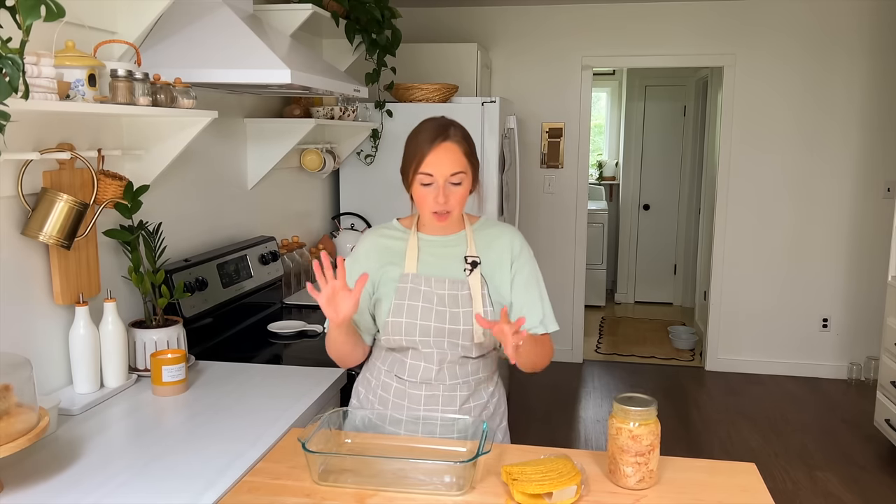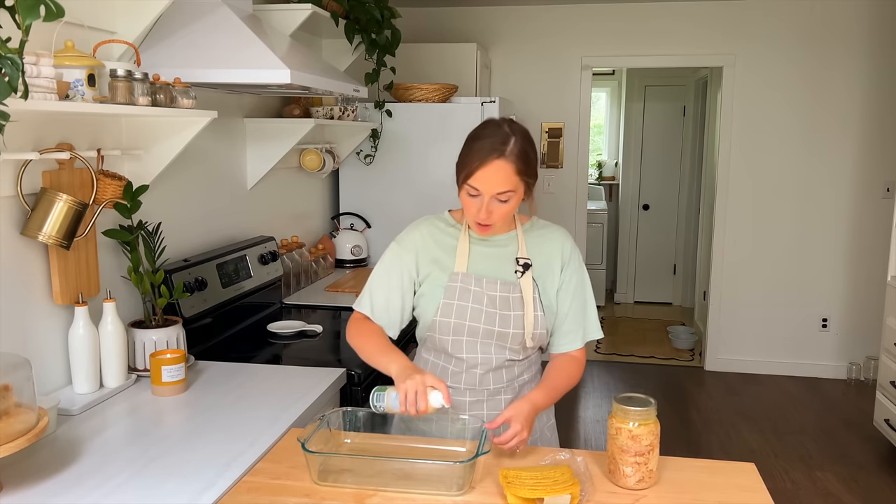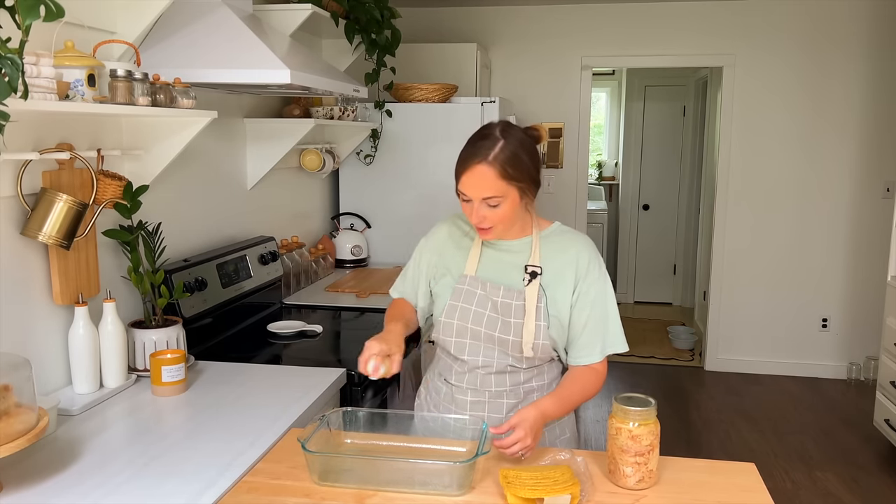These meals take around 20 minutes to prepare, so whether you decide to grab a meal out of this meal plan and just use it in your weekly cooking, or you decide to do a prep like I'm doing today, it's going to make a very short prep and also a very short meal if you decide to cook it in the evening. I know for myself it's often a lot less stressful if I know I've got something easy that's not going to take hours and hours.